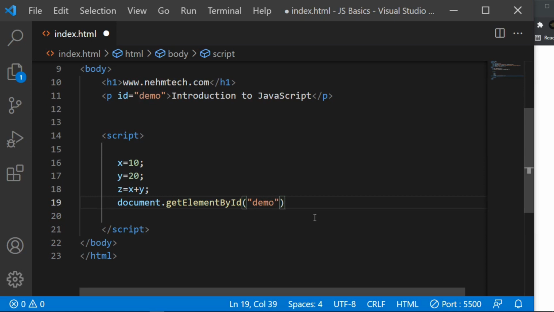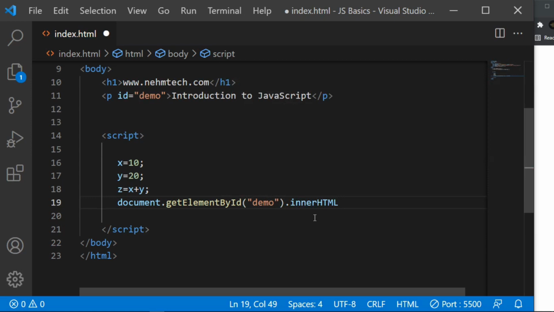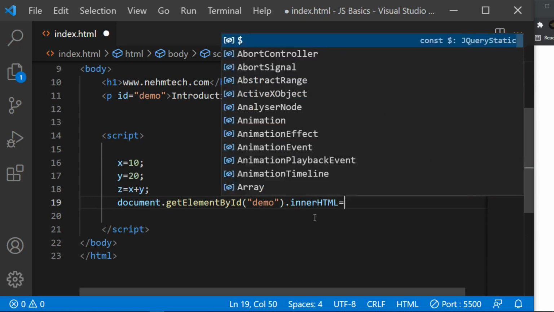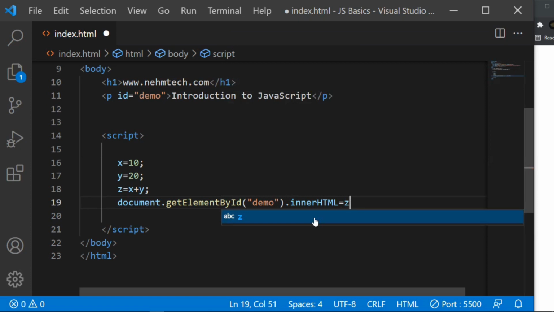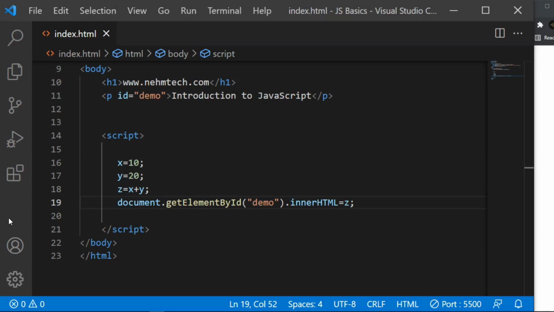And then you write .innerHTML, and then an equal sign, and then I can say z, and then you close the statement with what? A semicolon. It's not a must, but as a programmer it's always prudent and wise to use the semicolon. It's always advisable. So guys, you can see it prints out that thing. So basically you can declare a JavaScript variable without using any keyword.